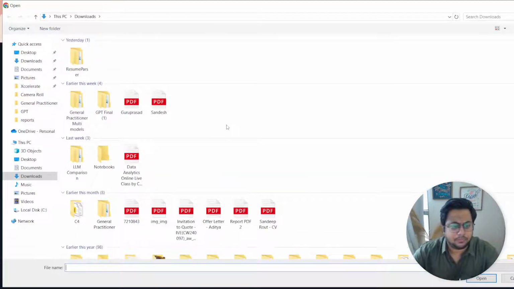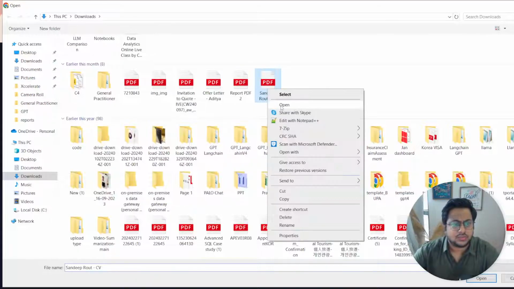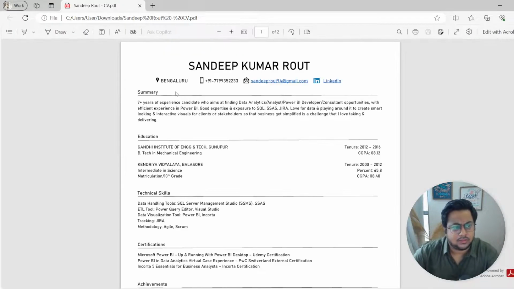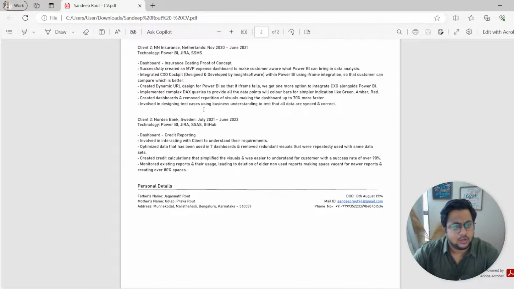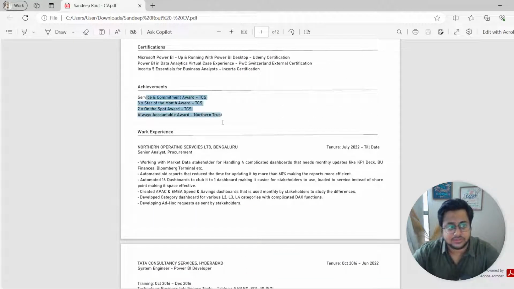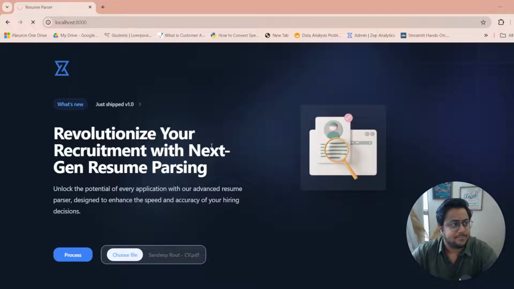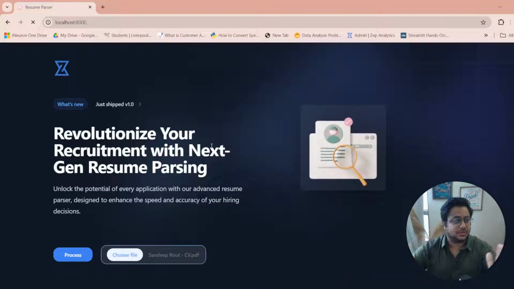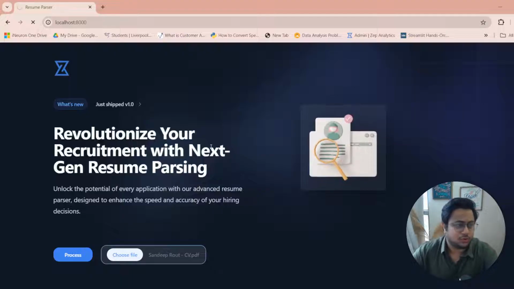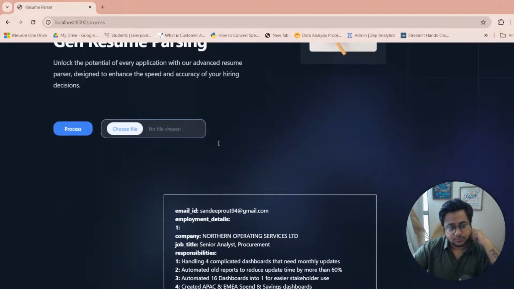Let me show you the use case, and then I'll do the code walkthrough. I'll click on choose file. I have multiple CVs from different people. There was a CV from one of my students, so I'll try to process this. It looks like a good, parsable CV. We'll try to parse it. In the backend, the resume has been taken. I'll give you the code walkthrough, so don't worry about it, and the code will also be given to you. Let me show you the output.